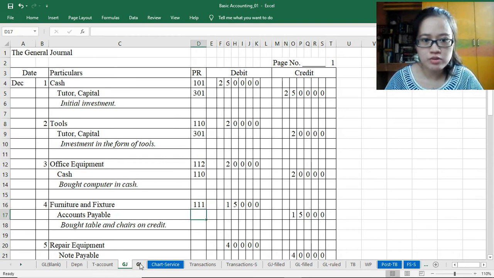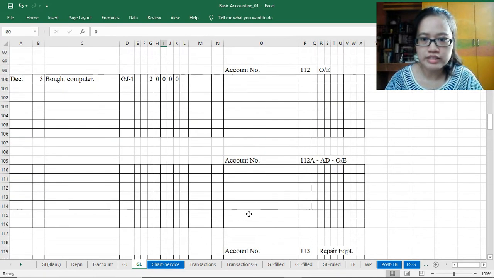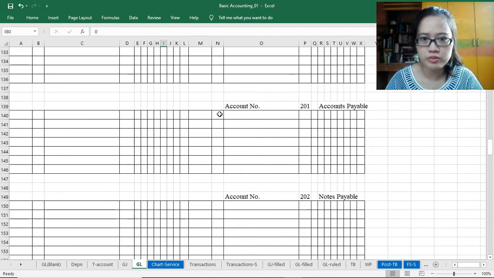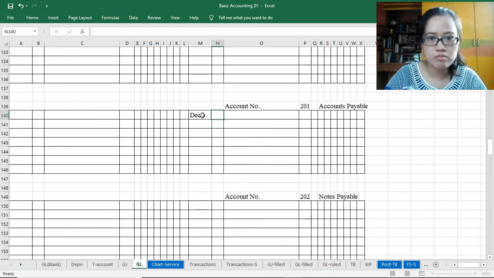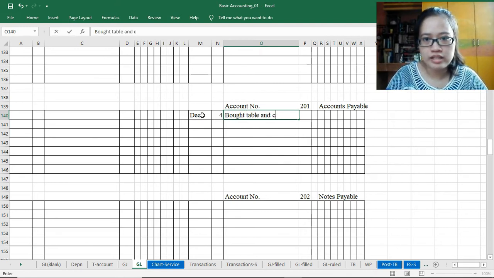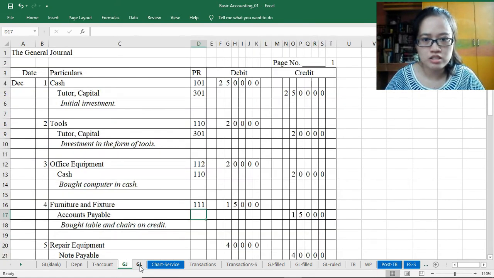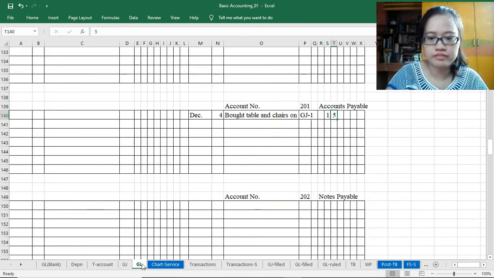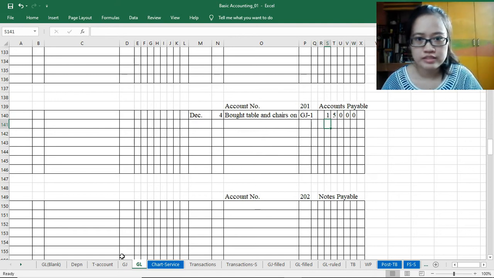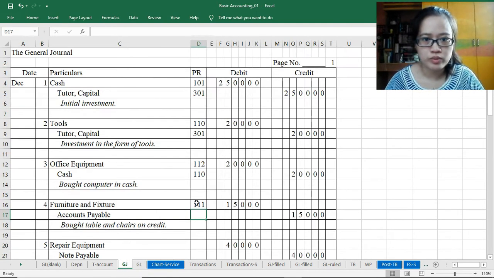And then you have accounts payable, 15,000. Accounts payable, where are you? And December 4, bought table and chairs on account. Ang ating posting reference, General Journal, page 1. Amount is 15,000. Okay, and then 201.